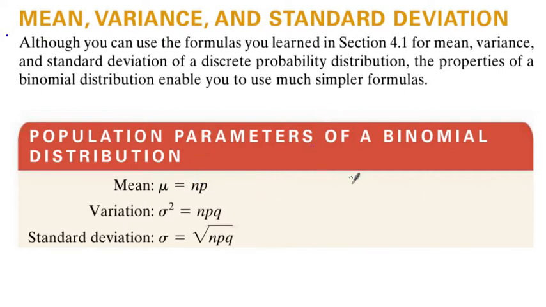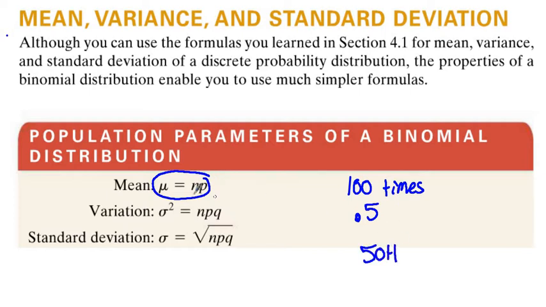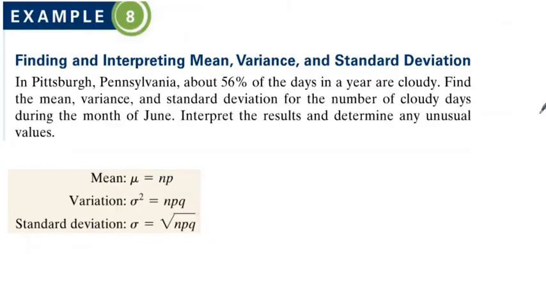So I'll give you a simple example. Suppose that I flip a coin 100 times and I want to find the average number of heads that I can expect, where obviously I have a 50% chance of getting heads. So if you look at this formula, well, even before using it, you tell me, if you flip a coin 100 times on average, how many heads would you expect? And hopefully you said 50 heads. So if you use this formula right here, let's plug it in. This is saying mu should equal n, the number of trials, which is 100, times p, the chance of success, 100 times 0.5, and you would get 50 heads right there. So that's just an intuitive way of understanding this particular formula.